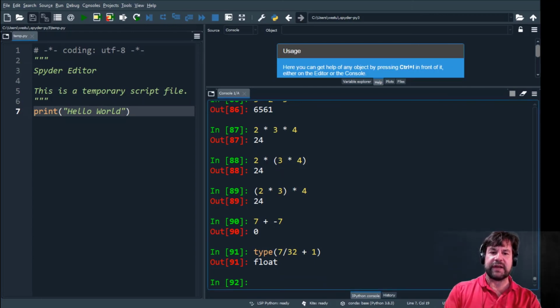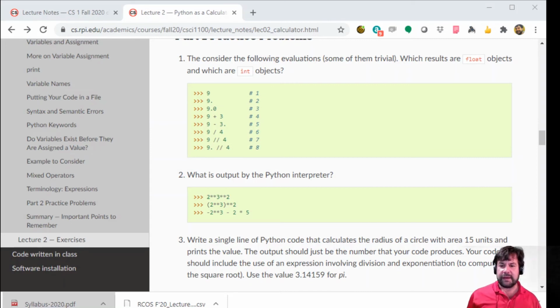These are the types of things that could end up being on a test, especially early in the semester when we don't have a lot of stuff to test you on. So I'm going to give you, let's say my clock says 3:19, I'll give you till 3:21. You can always go back and do these later.